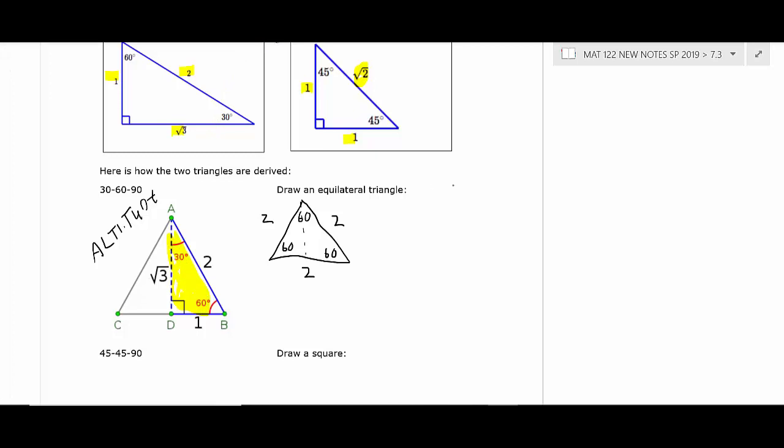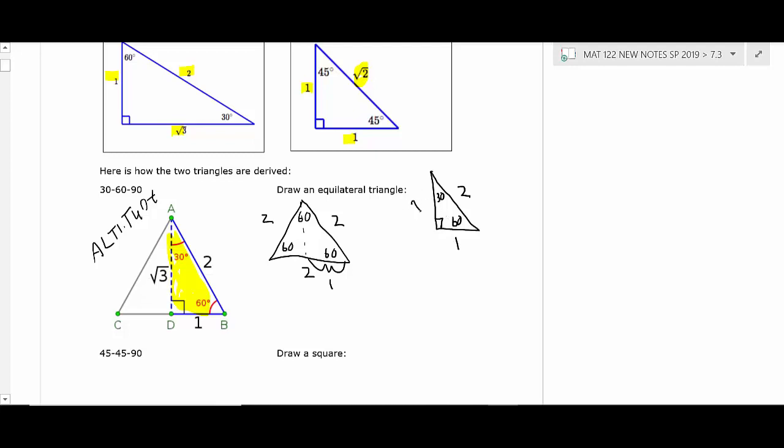All right. So let's draw out this triangle when it's been bisected. Now let me show you what we have. All we do so far is we know that's 2. We know that's a right angle, and we know that's 60, and we know that's 30. The other thing is this side gets bisected in half. That's another geometry theorem. Maybe you learned that in high school geometry. That becomes 1. So just from drawing that altitude, this is what you end up getting.